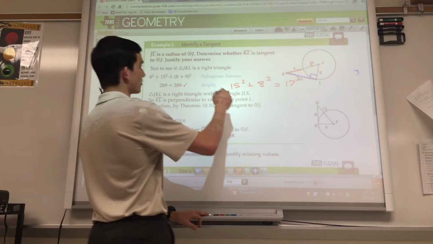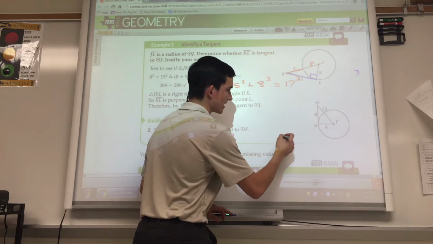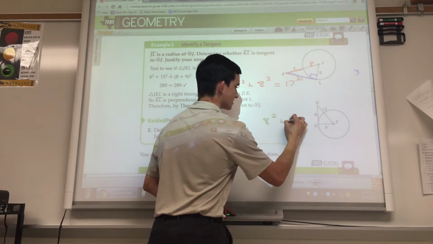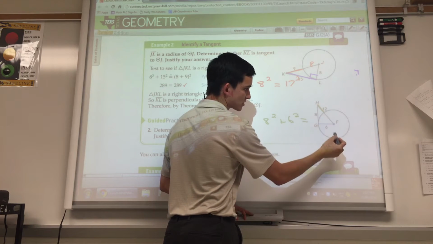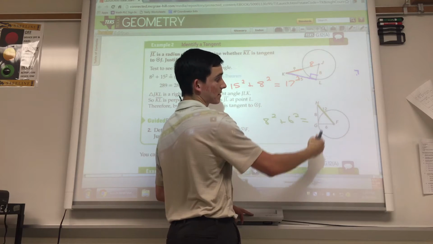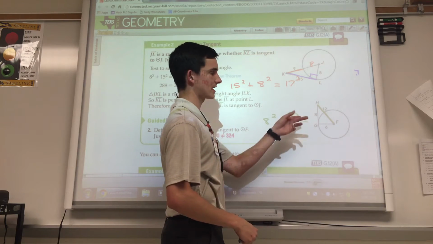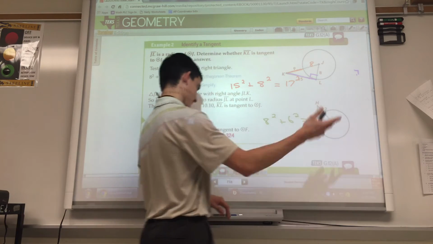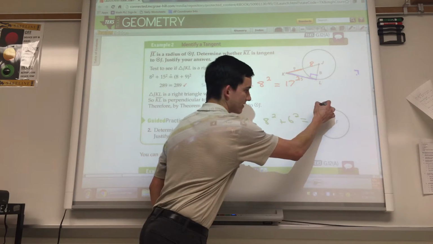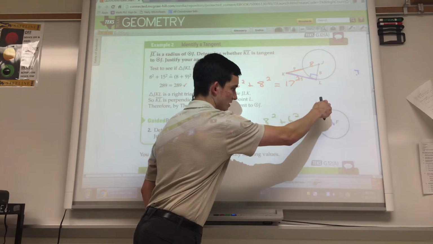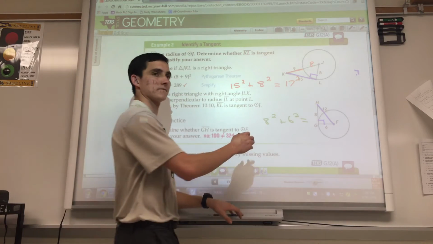So, one more time. If you're going to prove that this is a tangent, then what you're looking for is to prove that 8 squared plus 6 squared equals, I don't like how they do this, honestly. I think they're saying that that's supposed to be 12 and that this is supposed to be 6. Or they might be saying, more realistic looking to me, that the whole thing would be 12. It's very broad and not specific there. But I think you get the point, right? You're trying to prove that this squared plus this squared equals that squared. And if it does, then that is a 90-degree angle. Okay, and it's tangent. All right, everybody good with that?